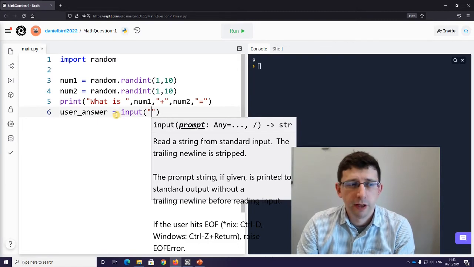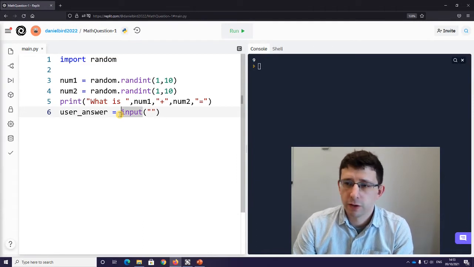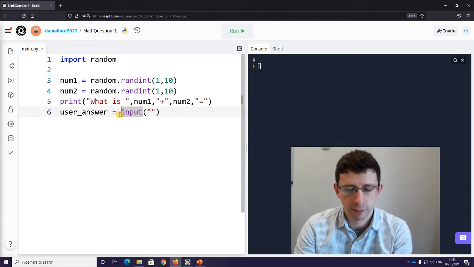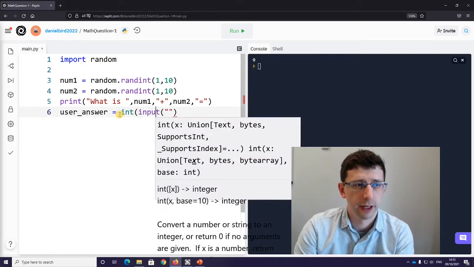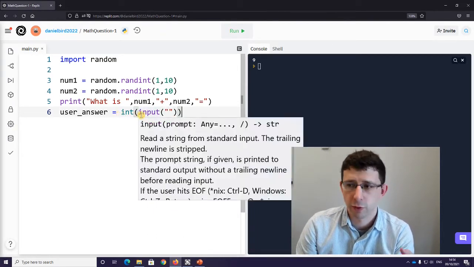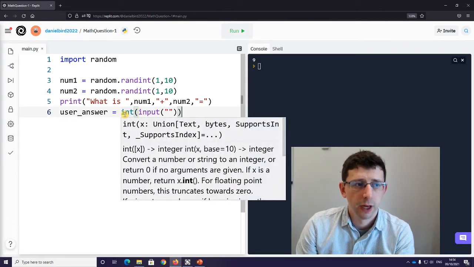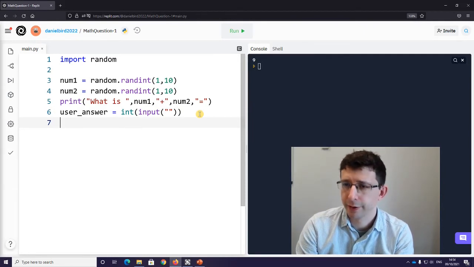I think you know by now that the input function will capture a string. We can't really do mathematics with strings, so we need to convert that string into an integer. So let's say int here, and this will change what comes from the input into an integer. Then we can do some mathematics with it.